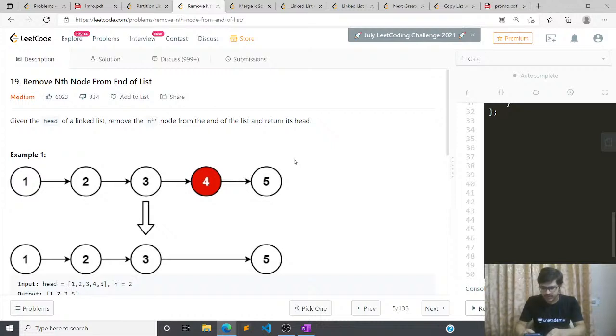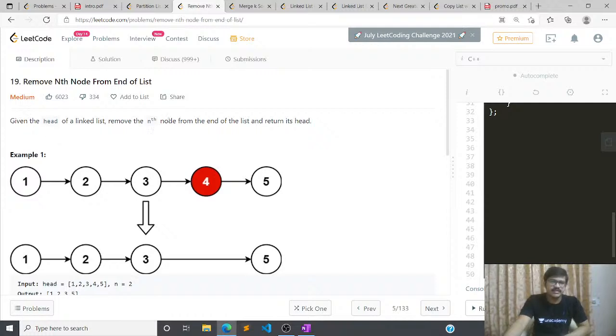So now we are solving some medium level problems, but towards the end of this session we'll look at some medium and hard level problems. We are starting off with easy medium level questions, and we'll move to some medium and hard level problems toward the end of the session. So this is the problem.